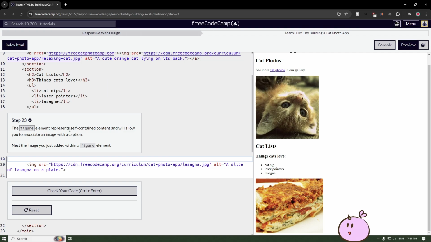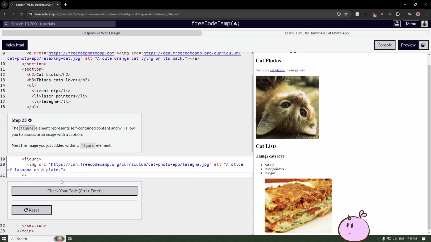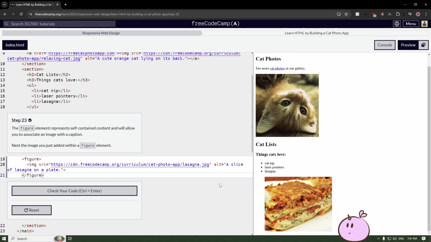The figure element represents self-contained content and will allow you to associate an image with a caption. Okay, next, the image you just added with a figure element. Okay, figure. I've never used this element before and I have no idea what it does exactly.